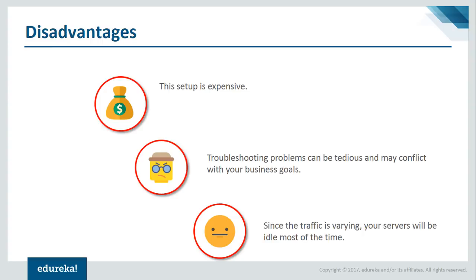Right. So first of all, the setup was very expensive because you are buying servers on your own, right? And servers, guys, are not cheap. They're very expensive. Right, so the setup was very expensive. Also, since you are troubleshooting problems on your own, that is, you're maintaining your servers, you're monitoring them at the same time, right? So these problems could be tedious and they can conflict with your business goals.